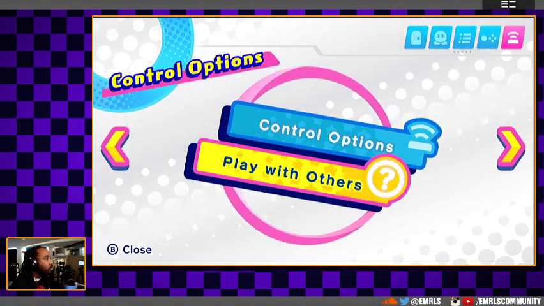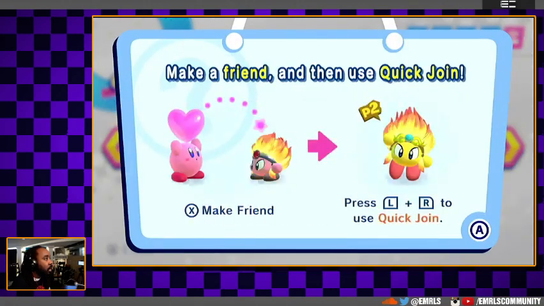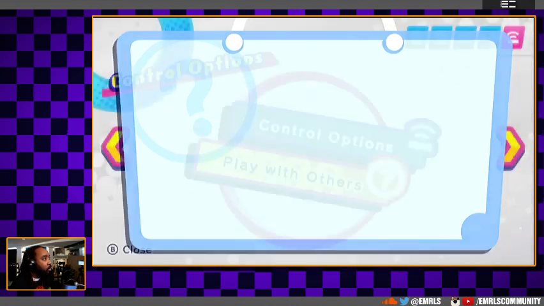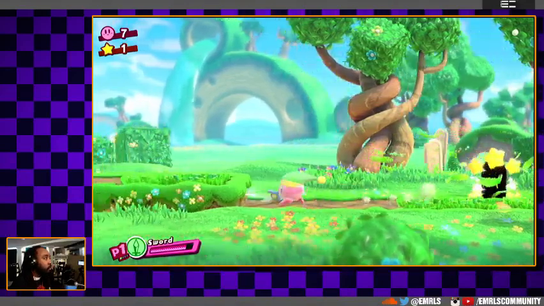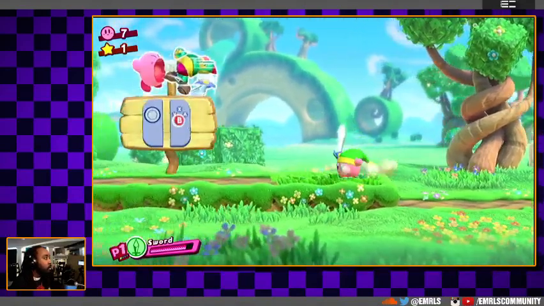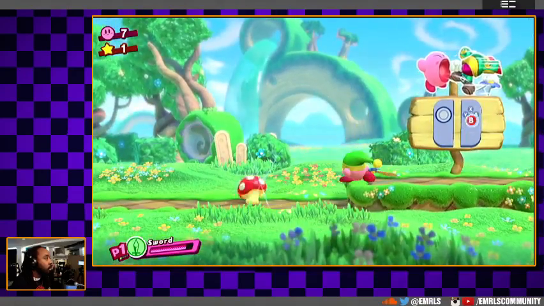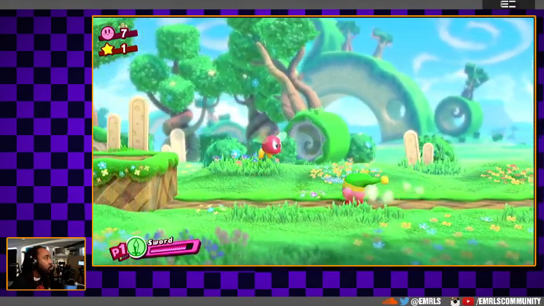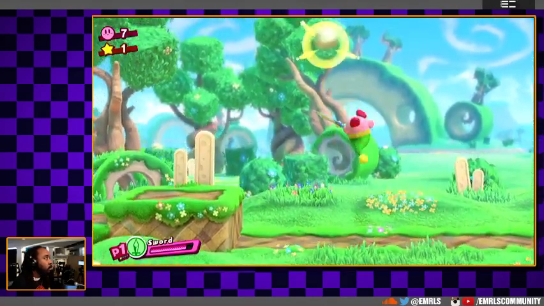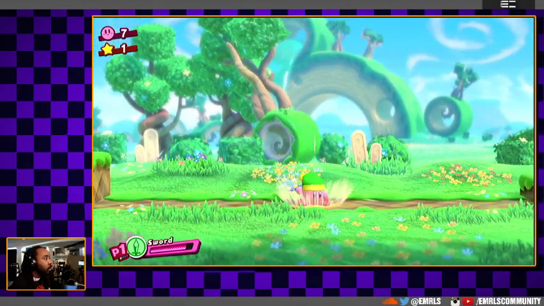Control types. Play with others, or I can split my controller basically. I press L and R to join. Pretty cool, pretty convenient. Alright, cool. Let's go back into this. Alright, let me see. Enemies do respawn, which is pretty cool. And then it's there.